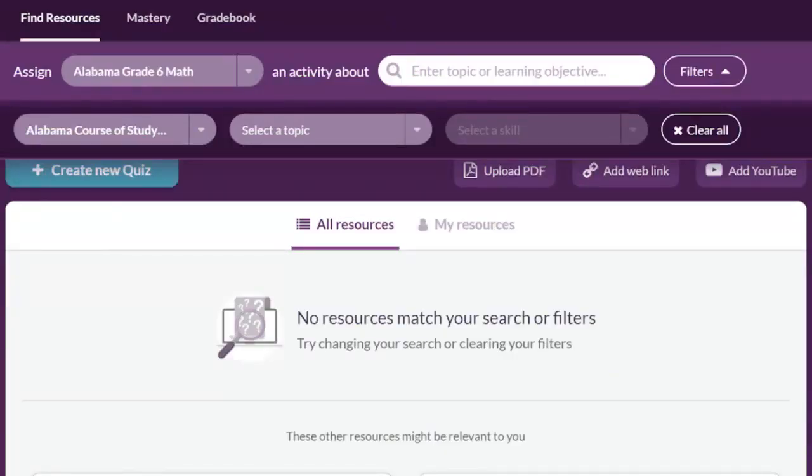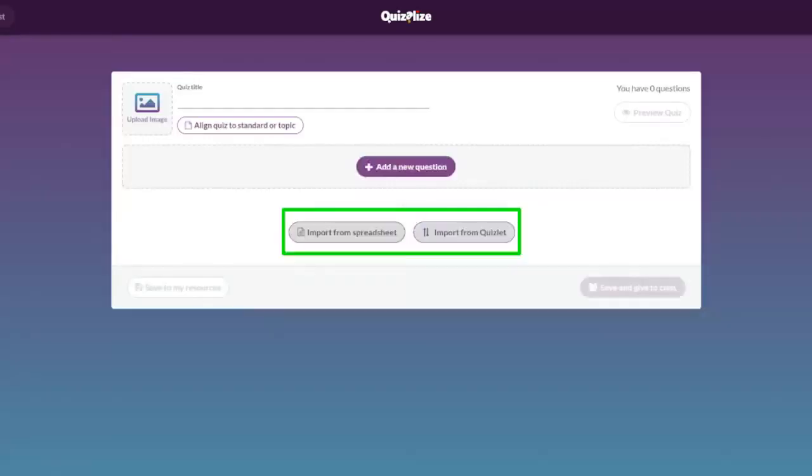Now, if your search and filter does not return any results, or you are not happy with the results that do turn up, you have the ability to create your own quiz and tag to your curriculum. It is very likely you have resources at your disposal to craft your own assessments, and you can import from a spreadsheet. While it is easier to use content made by someone else, there are solid pedagogical reasons to take more ownership of your assessment content. And it is easy to import questions using a spreadsheet or from Quizlet.